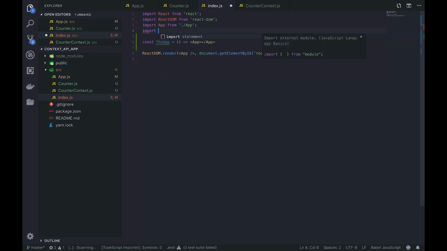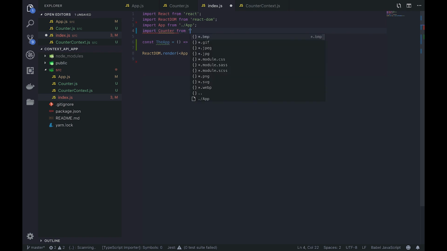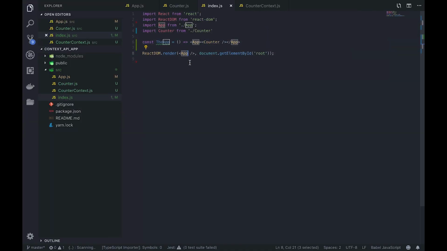I'm going to import the counter component here. And save it. And instead of using app, we're going to use the app.